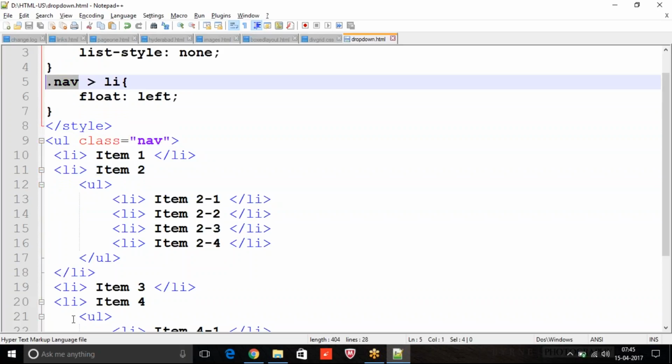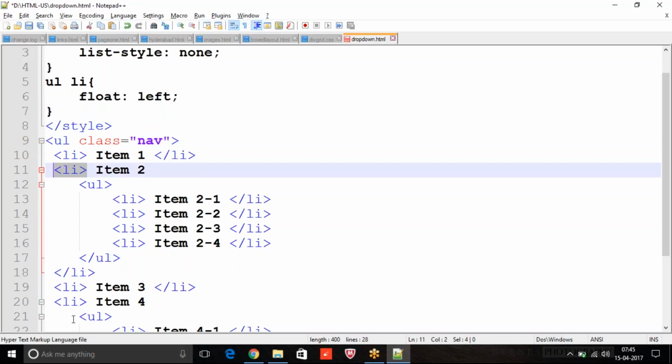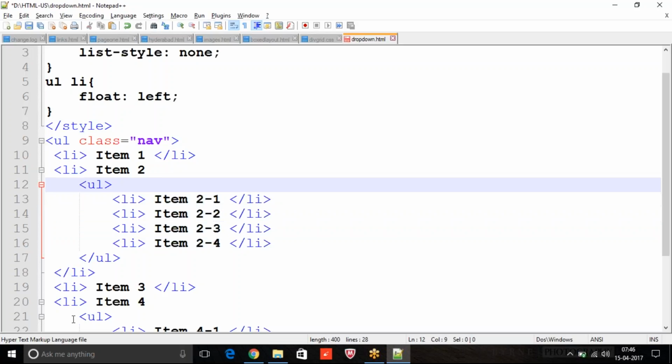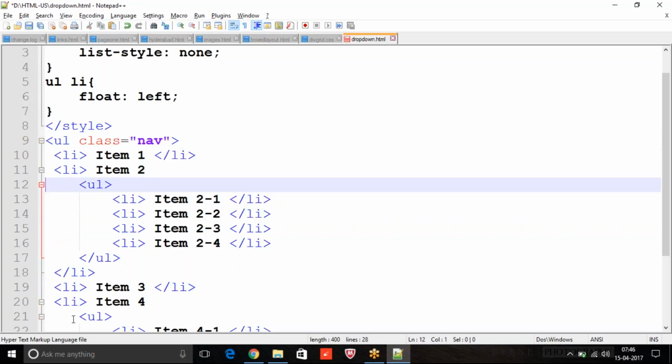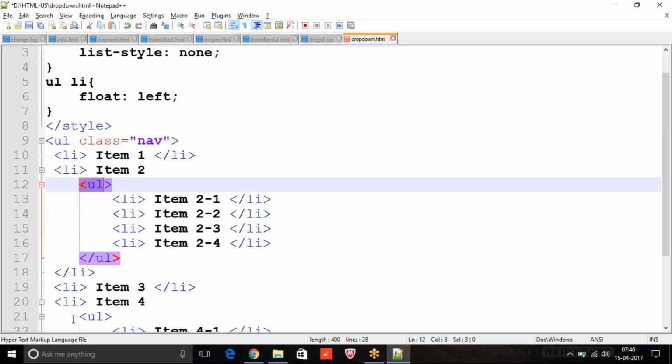If you give a selector like this, what does it mean? It takes every list item in ul. These four items are also in another unordered list. So it will be choosing list items from the unordered list as well as list items from the nested unordered list.